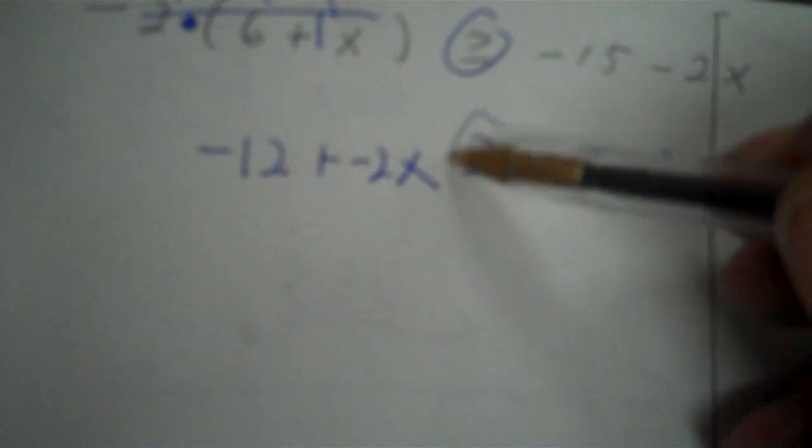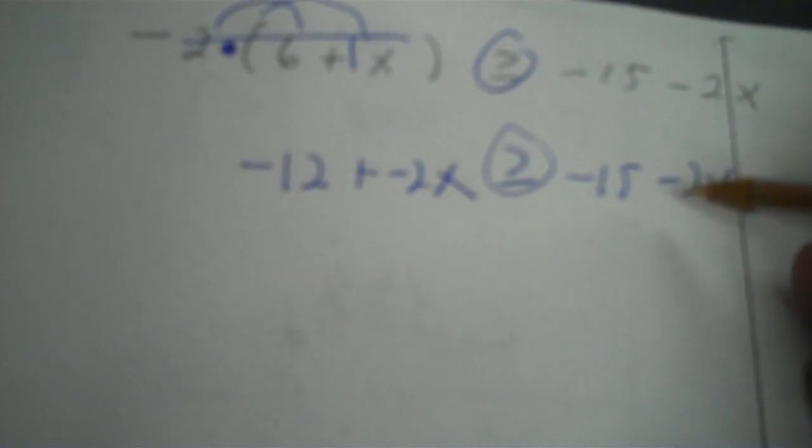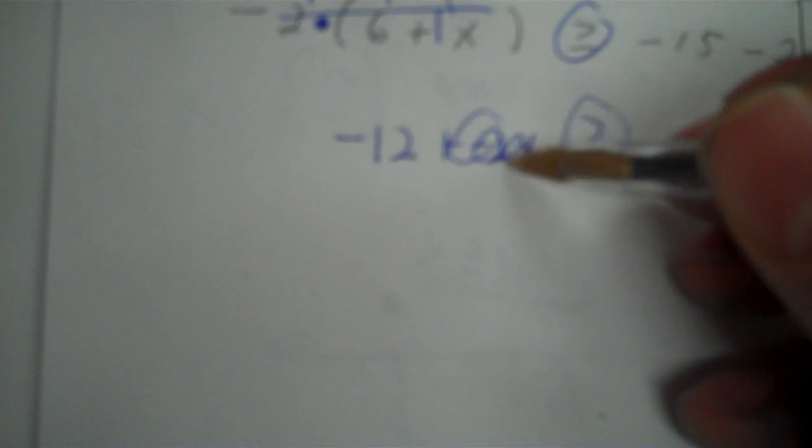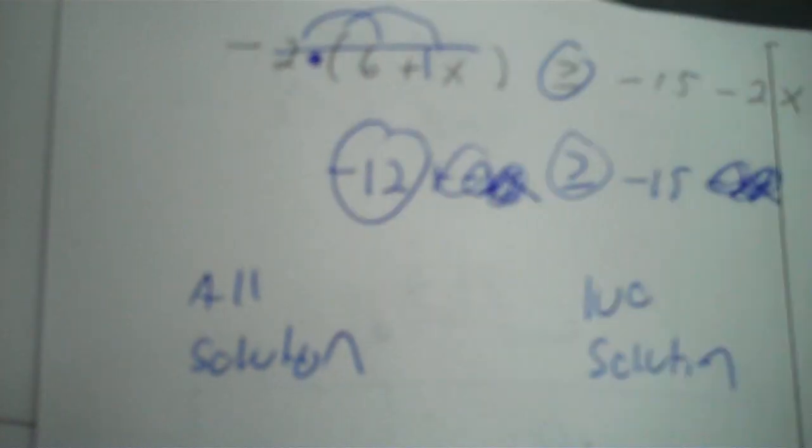Now, we have like terms, okay, of x, but they're exactly the same. So when they're exactly the same, you get rid of them both. Now you don't need this number line. So that is going to be all solutions or no solution. Now, you don't just go by whether the numbers are the same now. If it eats the correct, circle the bigger number. Negative 12 is bigger. Does it eat that? Yes, so that's all solutions. Okay, next problem.